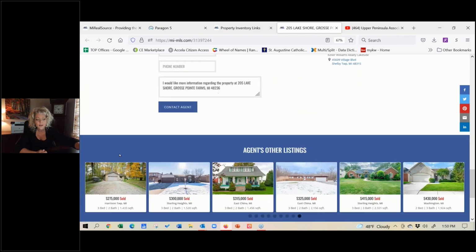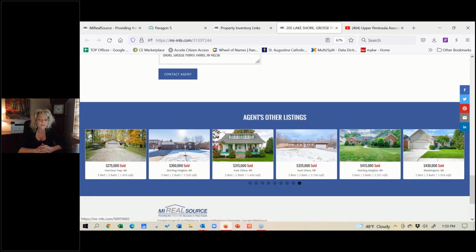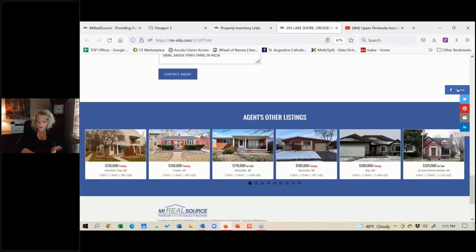about the property. But as I scroll down, I'm not promoting some other company and some other agent. I'm really promoting all of my active listings as well as my sold and pending listings. Over here to the right, when I'm now ready to share this to social media, you're going to see your social media buttons along the right-hand side. Let's say I wanted to share this to Facebook, which is just one of the options. And by the way, as you see, the agent's listings at the bottom, they do change, and he's got quite a bit of inventory as well as sold, so those will be changing, and they'll see different listings coming across.